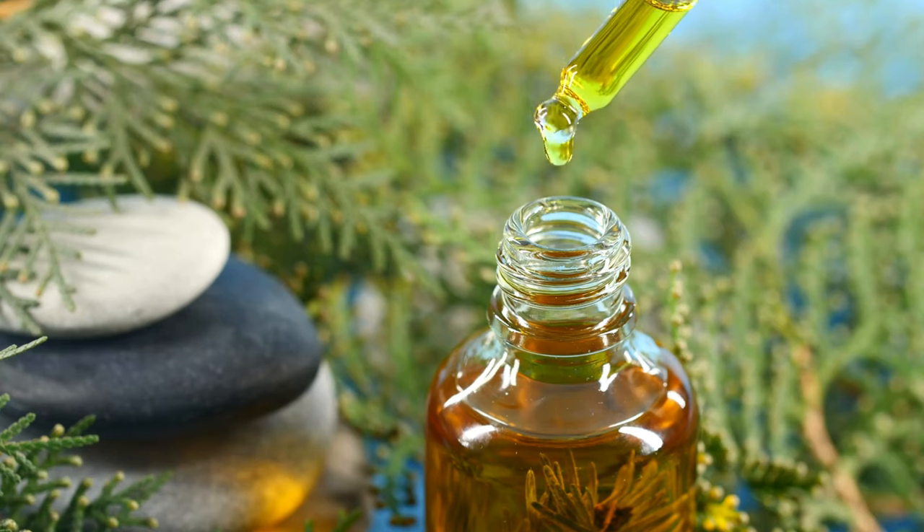Castor oil isn't just another skincare fad. This is a centuries-old beauty secret that has been passed down from generation to generation for a good reason. It's time that you reclaimed this powerful oil and gave your skin what it truly deserves — moisture, smoothness and radiance. Whether you're dealing with dry lips, puffy eyes, or fine lines, this bottle of liquid magic can handle it all.